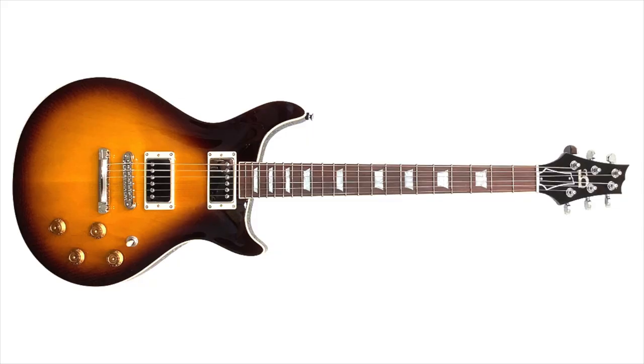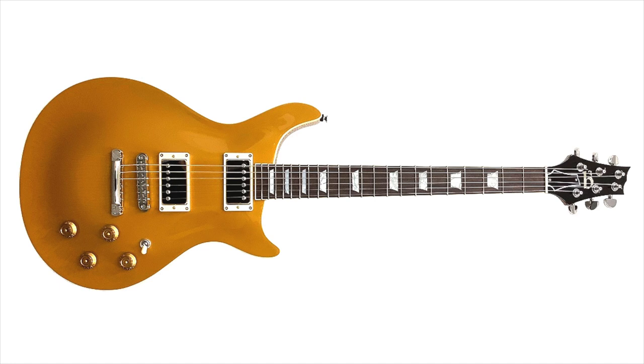A lot of finishes available. Traditional bursts, black, blues, reds, gold tops, even some purples. So they got a nice variety going on. Also, this guitar comes with a really nice hard shell case. It will ship anywhere in the world. You can find these guitars on our own website store, or you can also find them on Reverb and eBay. Just look for the SLK B3.